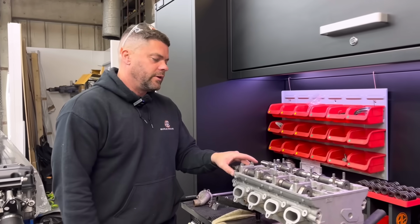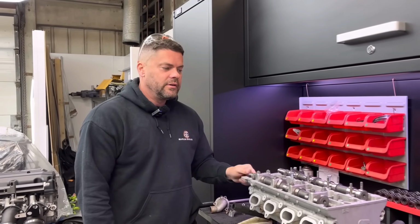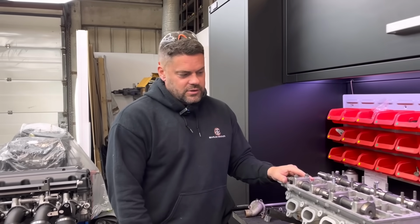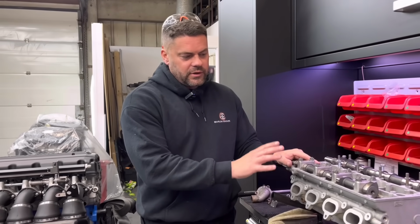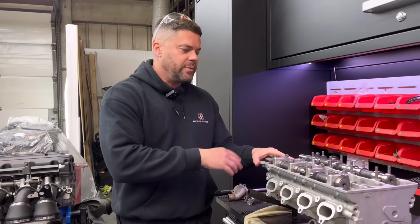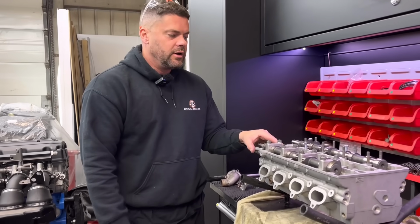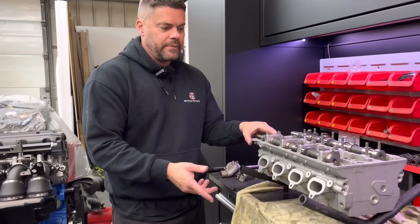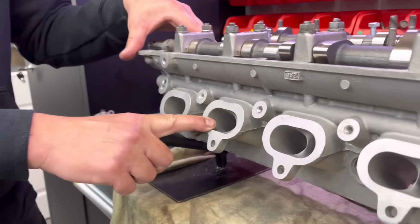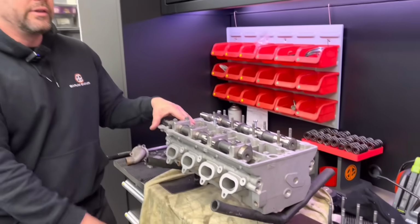So there we go, mate. I've spent a little while doing that. Takes time, doesn't it? It does. To get these heads prepped is quite a long time, to be honest. First of all, we blast it, and we strip it out, take out all the oil gallery plugs, clean it out thoroughly, obviously do the valves, the seats. This one has been ported. It's been opened out to 26.5 and 25.5, so it's a proper ported head. This is good for big power, this thing.